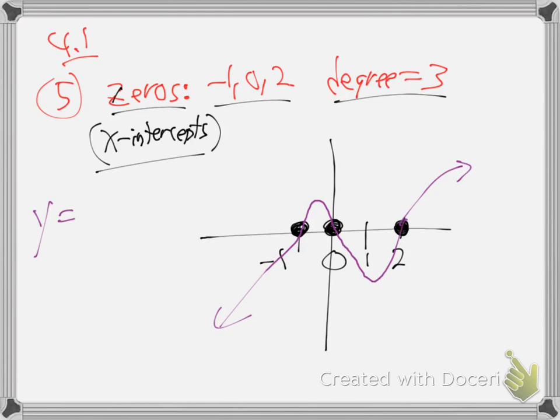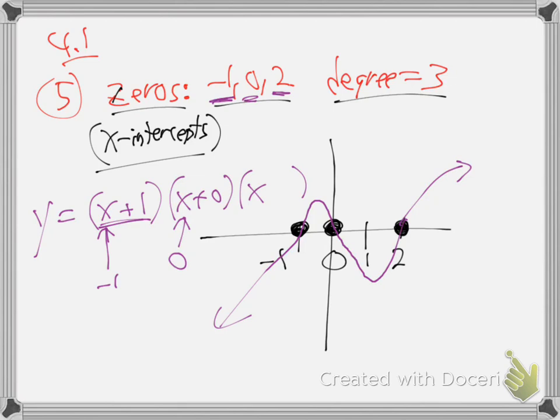Well, what could I put here? X what? Let me just give you the answer. See, if I put +1, that would mean plugging in -1 there would make that piece 0, huh? That would make -1 be a 0. And the next one I want x plus 0, because plugging in 0 would make that part 0. And this part, x what? To plug in 2? -2. So it's always the opposite, because that way if you plugged in regular 2, it would make that piece 0. So I'm saying this must be the look of the equation, since it has those 3 as zeros.